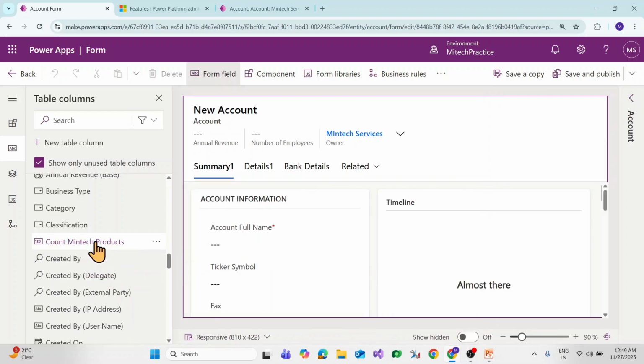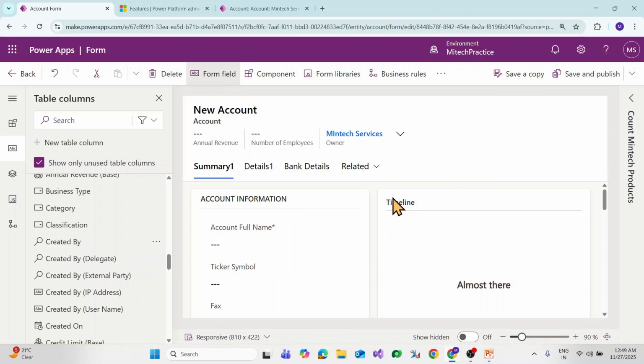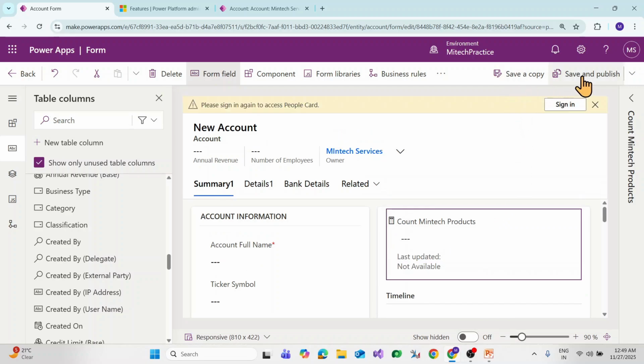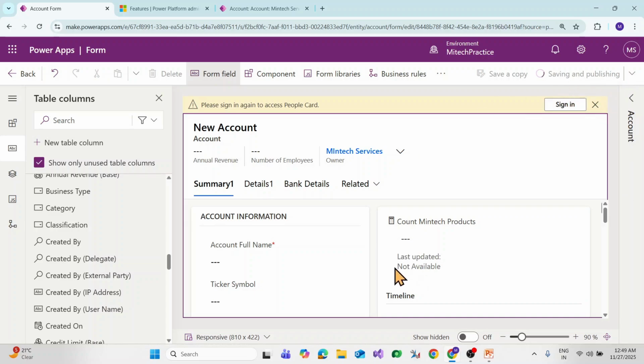Minimize this one. Now I drag and drop this Mintech product count above the timeline. Now save and publish. Put your roll up behavior column into your parent table form.